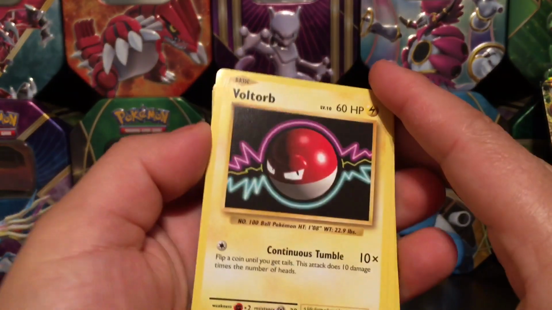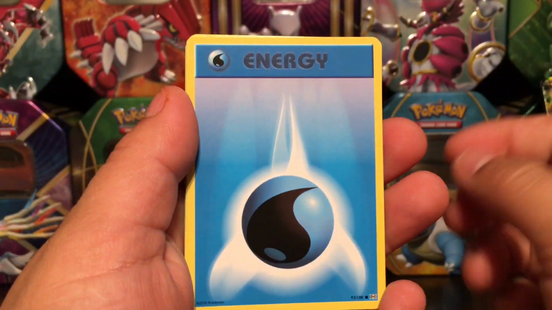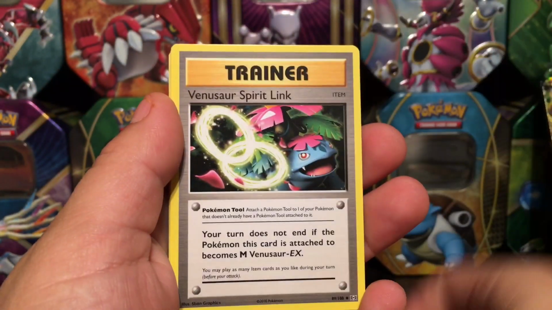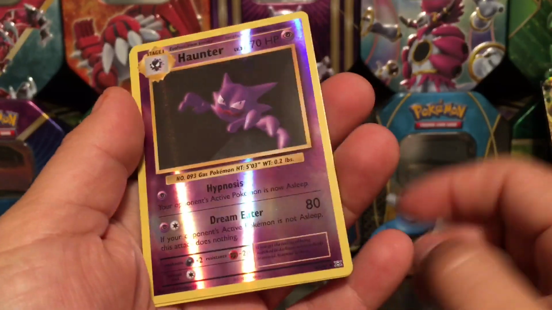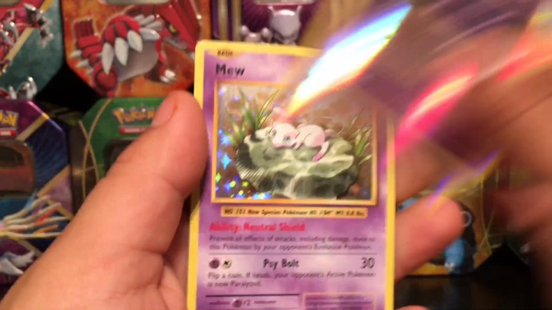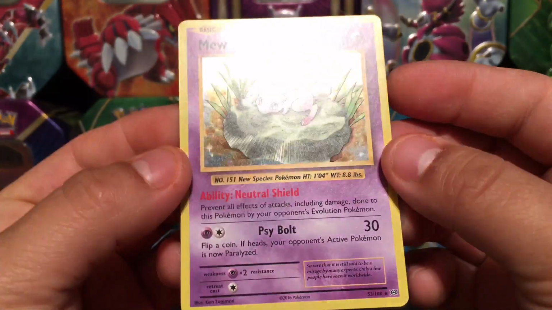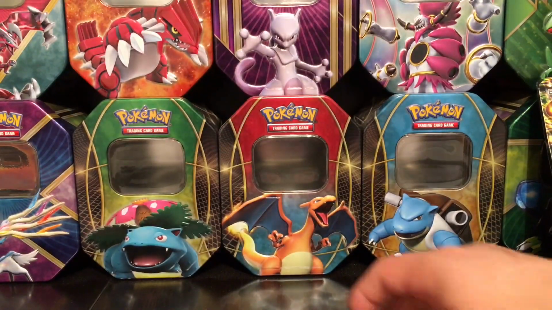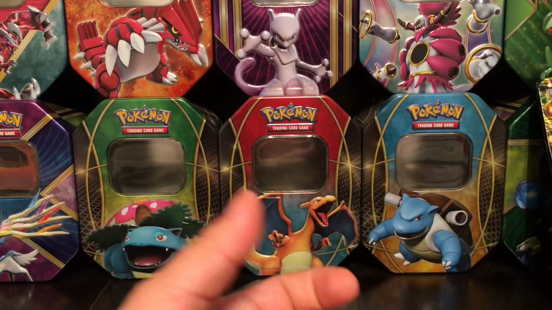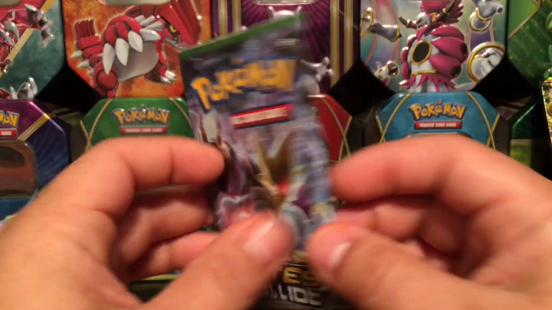Alright, so here we go. This was an Evolutions pack. We got a Voltorb, Machop, Growlithe. We have an Energy Card, Magnemite, Venusaur, Spirit Link, Magmar, Potion. We have a Hunter Reverse Holo and a Mew Rare Holo, Lilypad Mew. Very, very nice. I love this card right there. The Lilypad Mew. Now let's go with our only Fates Collide pack.